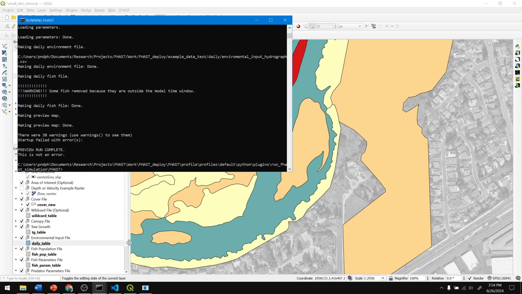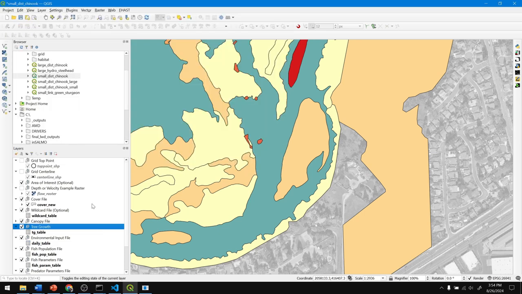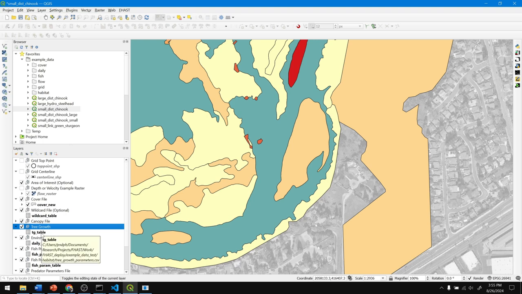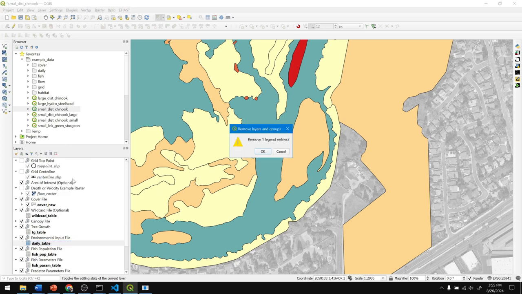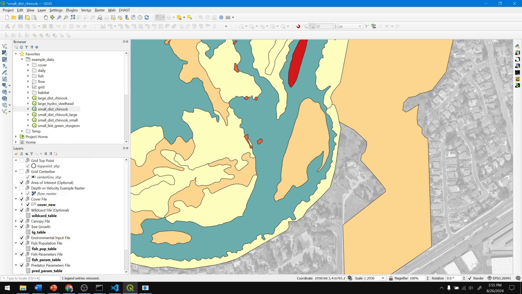Okay, there. So then the other ones you can put in are, we can put in a synthetic hydrograph, which is made by a distribution. So let's remove this. Okay. And then we're going to go to daily.